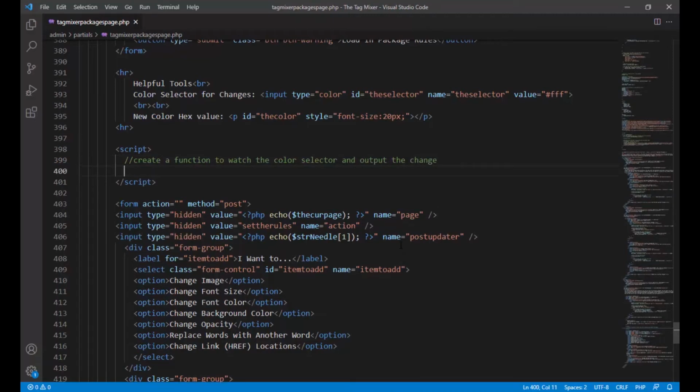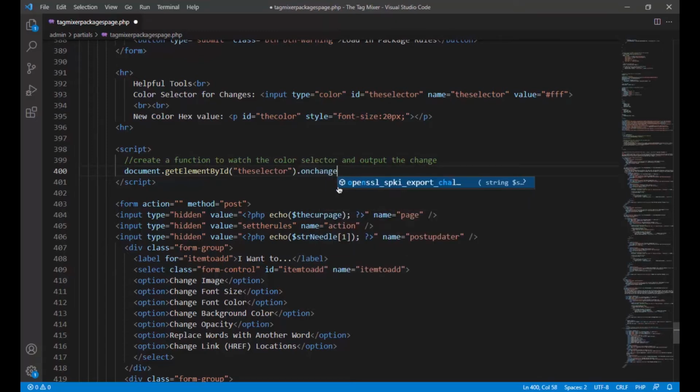All right, simple enough. So let's do a document, and let's say getElementById. Now remember, this stuff is really case sensitive in JavaScript. So if you get this wrong and it's not working, you just have to look at how you typed it out. Now, the element we're going to be getting is the color selector, right? That's what we're going to be watching for a change. So what we're going to do is say onchange.